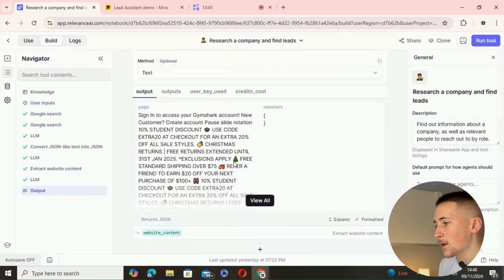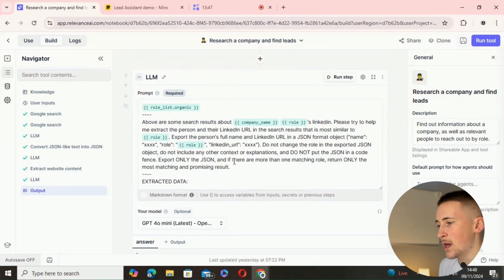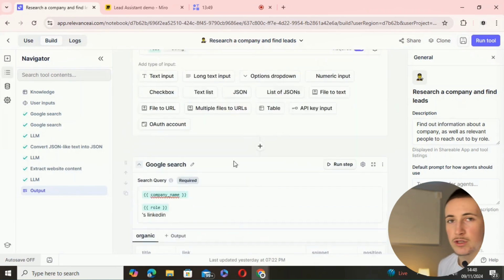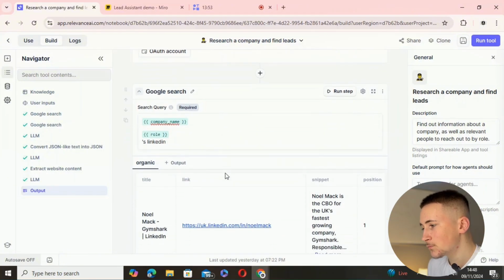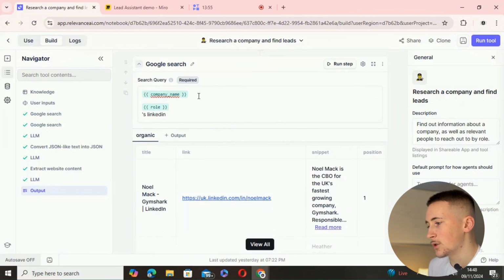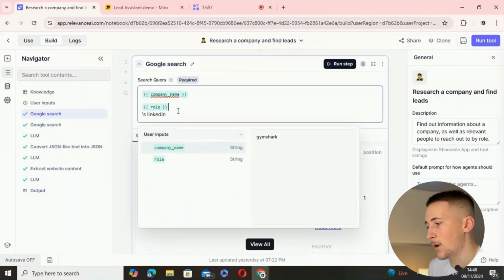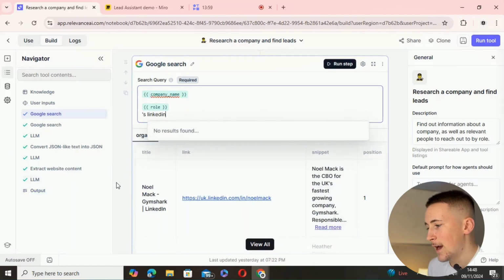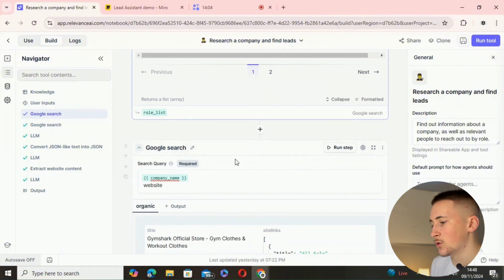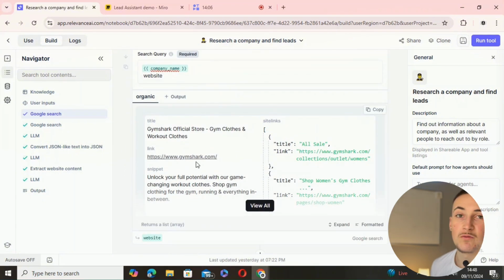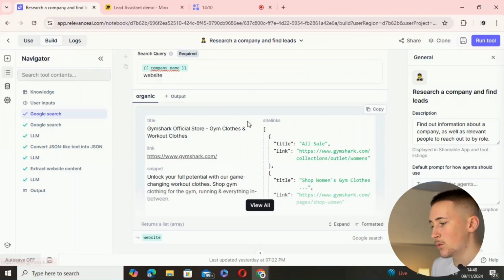So if we go back to the top of this, we can see all the outputs from each of these steps, and we're just going to work through and decipher what's actually happened here. So the Google search, nice and simple, is a search for the company name and then the head of marketing's LinkedIn, and it's given us all of this data here. And then we've done another Google search for the website. This should be relatively straightforward. So you can see the first one that pops up here is the website URL.